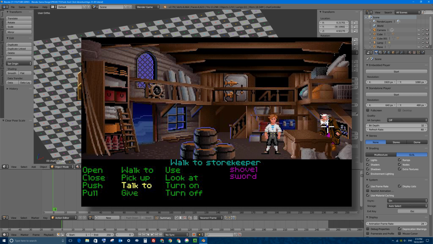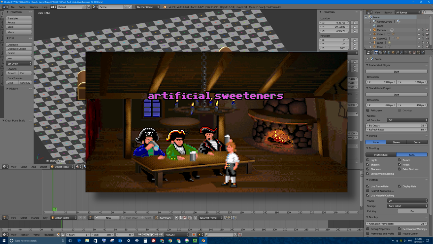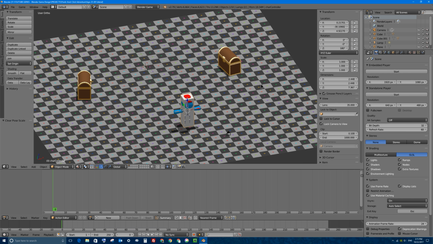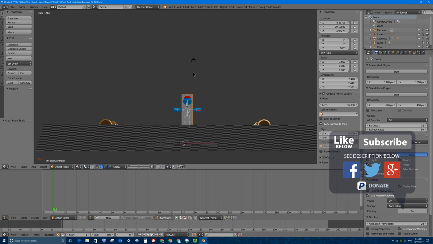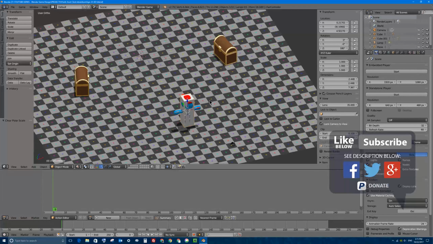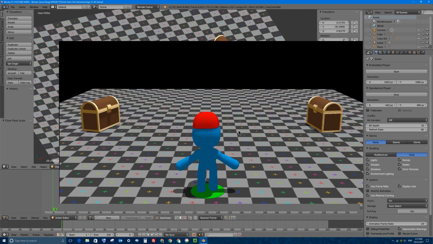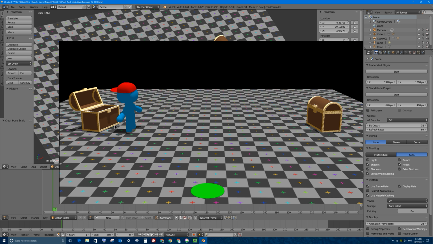So it's not a real-time sort of action-based first-person game. It's a game where you are exploring a world. If your character walks up to an object, they might use it. In this case, we're going to take this world where I have a character and two treasure chests, and my character will be able to go and walk up to the treasure chests just by clicking on each one once from where he is on the screen or from one to the other, and the treasure chest will go ahead and open up.